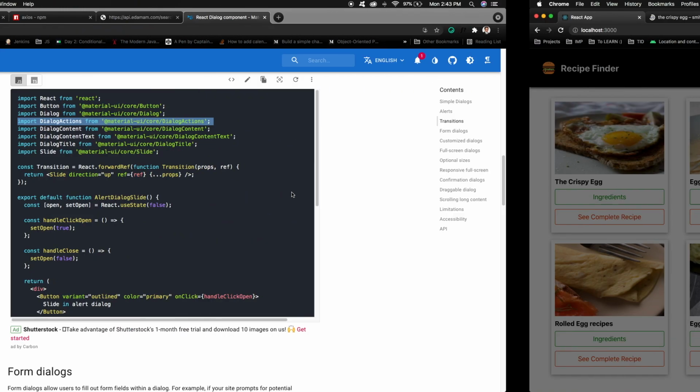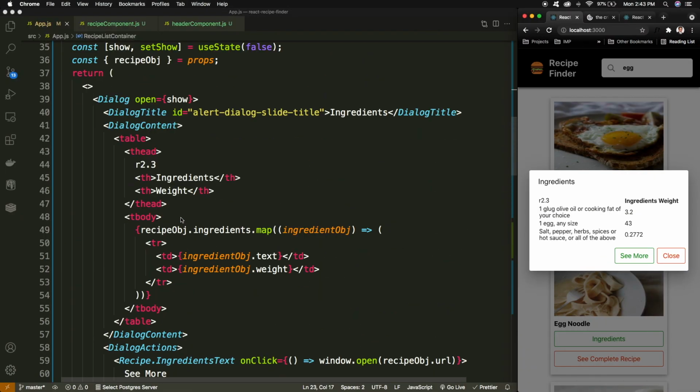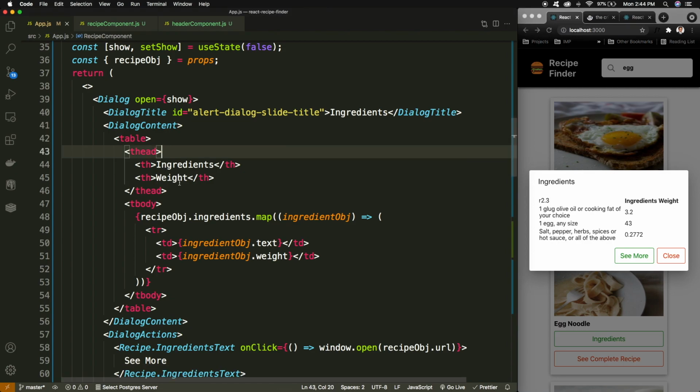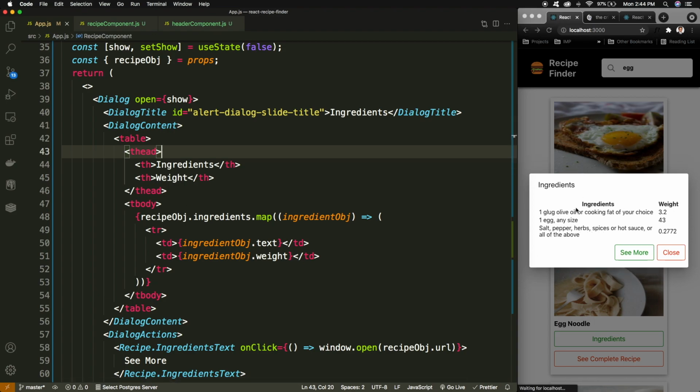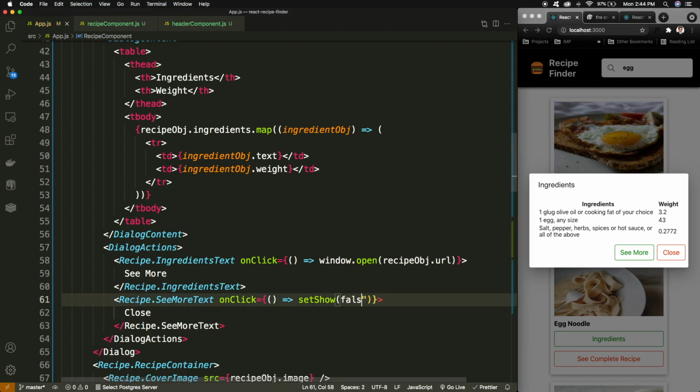I just need to remove this. I can check it here. Okay, there is some random text here. If I save this, it should be good to go. On click, ingredients is here, weight is here, and if I click on this close button, it will definitely close this, or we can say set this to false.